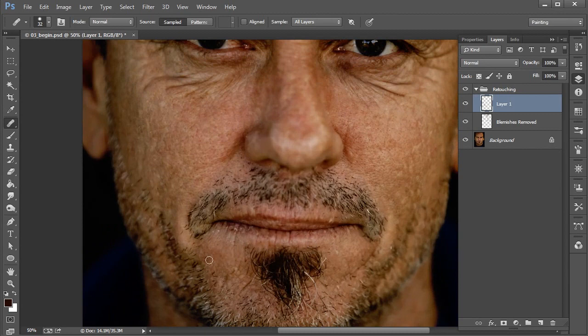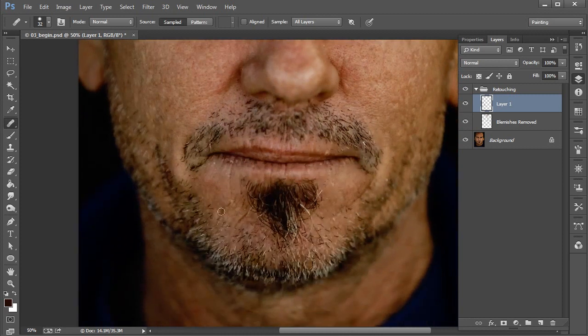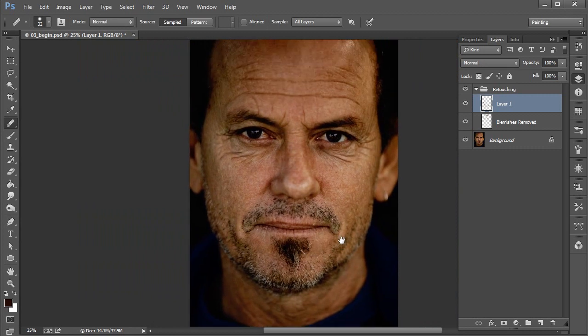Whenever you're zooming way in on something, you become tunnel visioned, and you can almost go too far with some of these types of changes. And that really applies with anything you do in Photoshop, whether you're painting or drawing or whatever. If you zoom way in, you can almost become lost in what you're doing. So definitely do a little zoom out and make some comparisons to see where you're at. That gives you the opportunity to rein yourself in, make any adjustments as needed. All right, so let's go ahead and zoom out again here and see how we're doing.